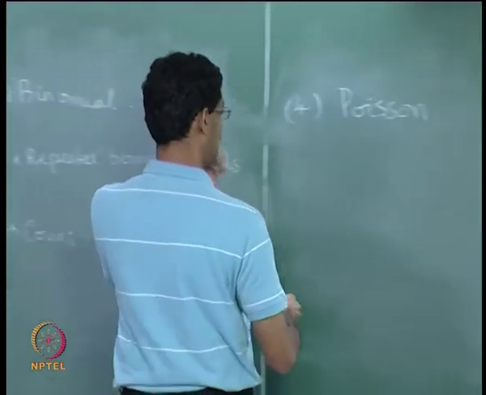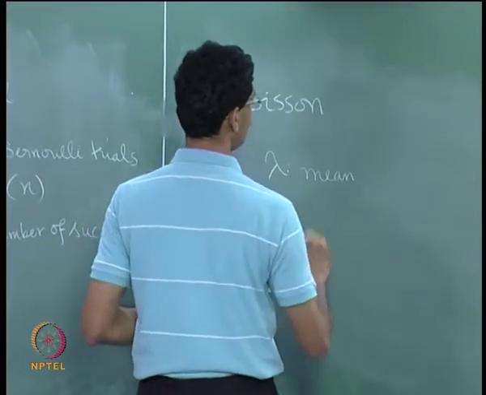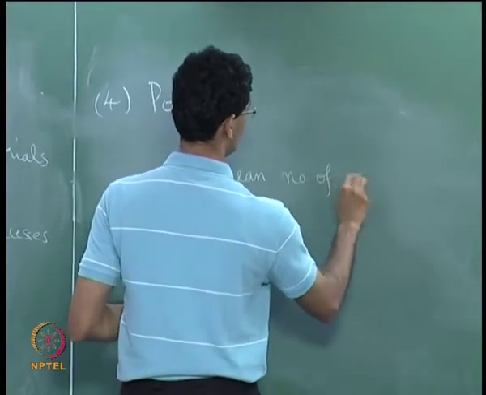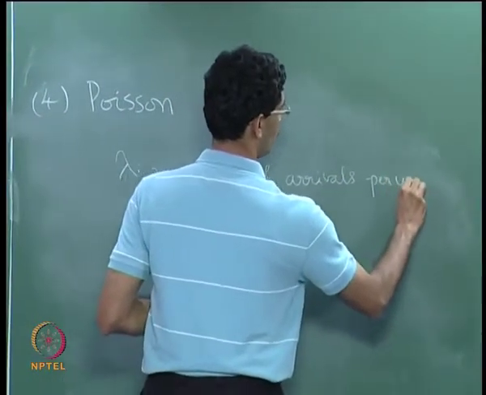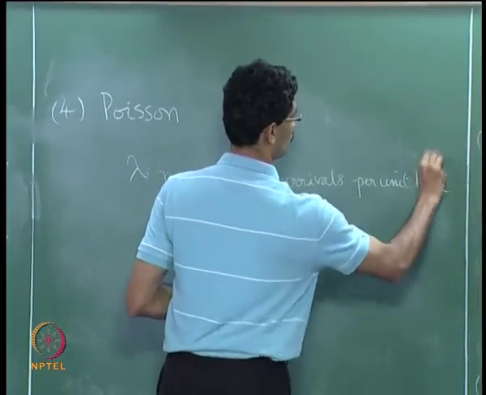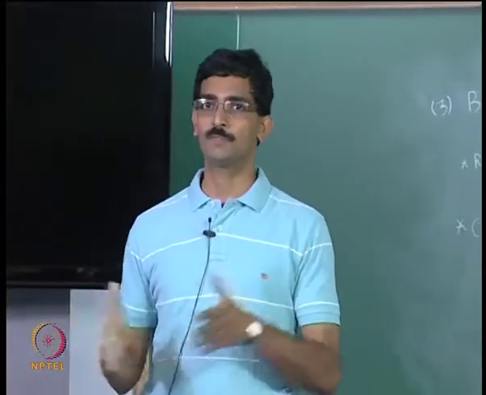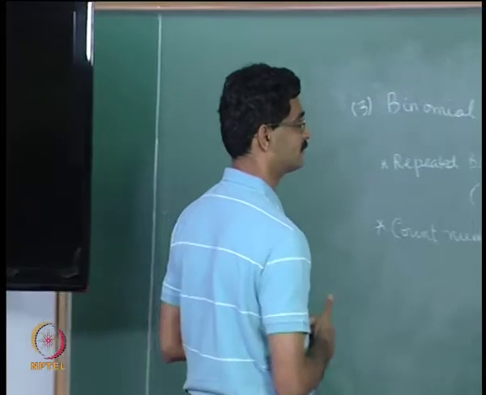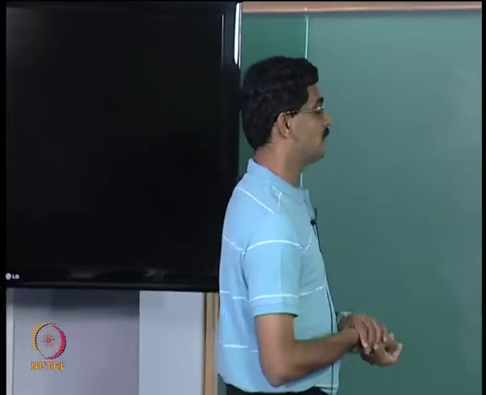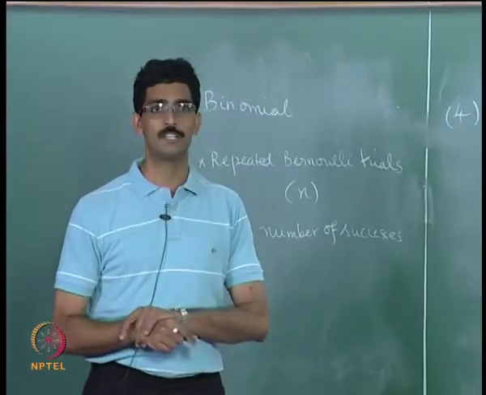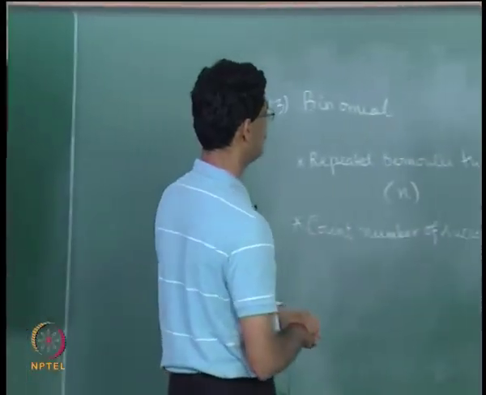So, we will define the Poisson slightly differently. So, if lambda, right, this is the parameter, represents the mean number of arrivals. So, I have an arrival process. So, I am sitting and counting the number of arrivals, the number of packets coming per second, or the number of requests to a cache per unit time, and so on, right. So, it is a counting process that keeps track of the number of arrivals in a unit time, and lambda characterizes it.